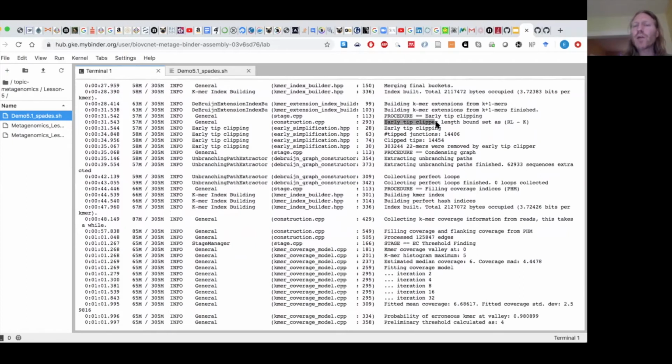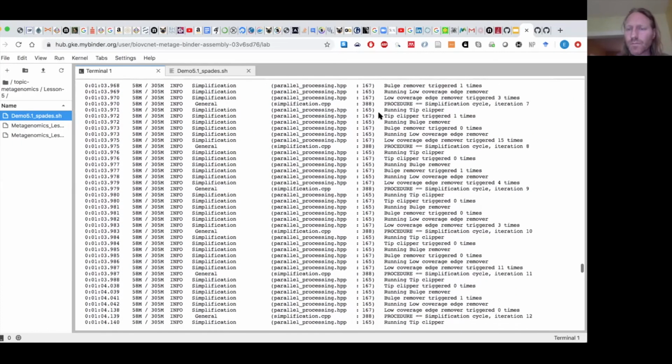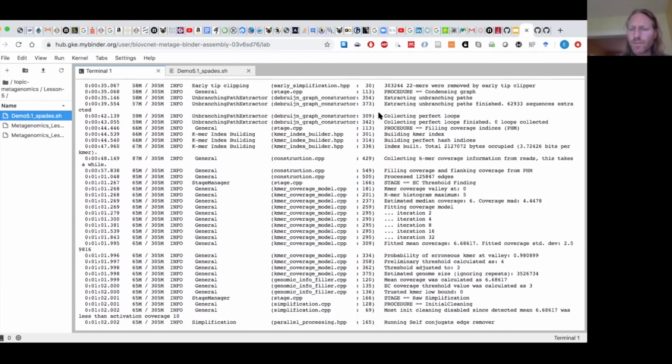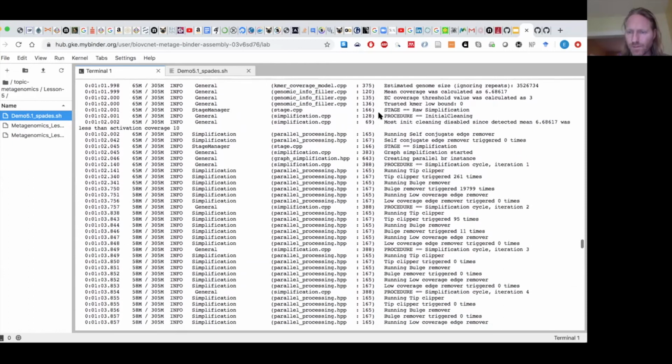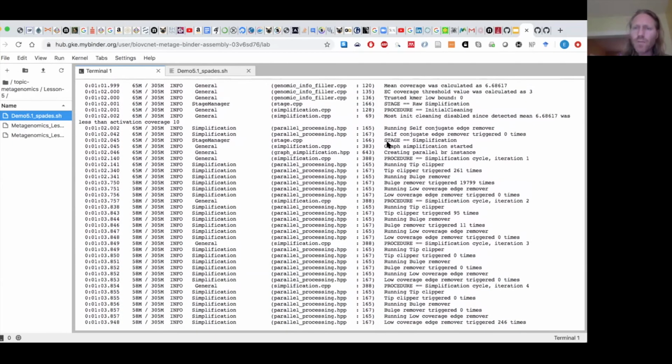I didn't mention it earlier, but besides bubbles, another common structure in De Bruijn assembly graphs are tips. So those are pieces of DNA that are essentially sticking off of the main assembly. And so a very common step in De Bruijn graph assembly cleanup is clipping those tips. So going through and finding these extensions that are dead ends and clipping them from the assembly. So a large part of the assembly process is that kind of graph simplification.